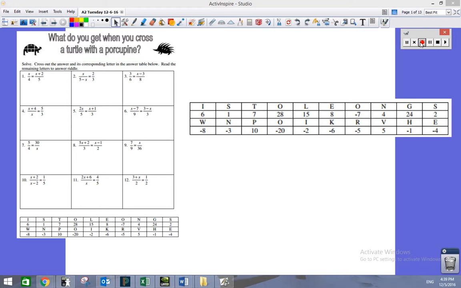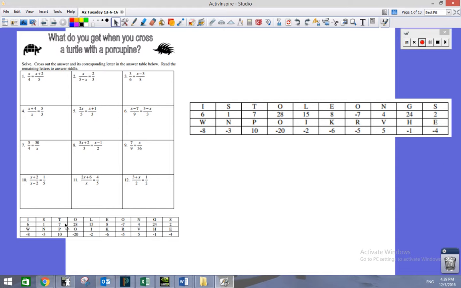I'd like to do these 12 problems, and I went online and found a website that had these, they used to call them Algebra with Pizzazz, where you solve the equations, but down at the bottom there'll be a punchline to a joke: what do you get when you cross a turtle with a porcupine? The directions tell us to find the answers, come down and cross out the letter, and then what remains will be our joke.